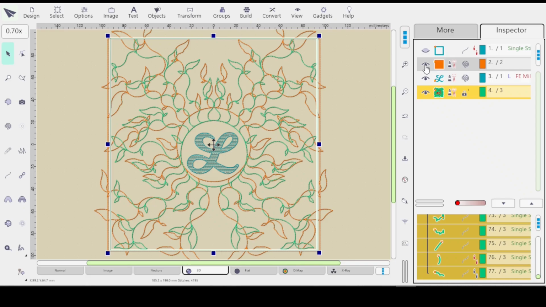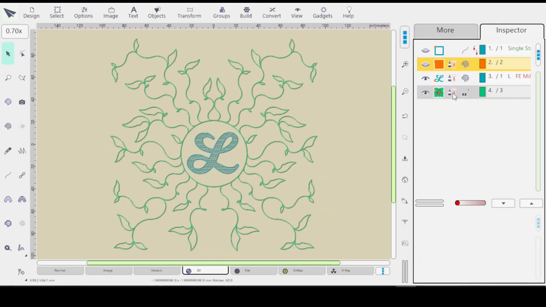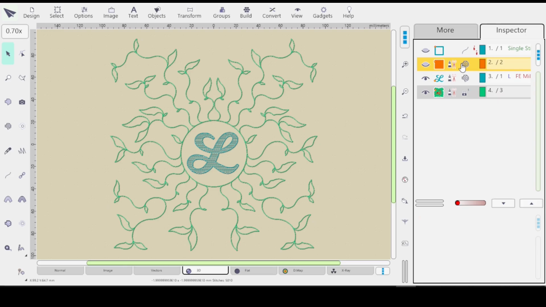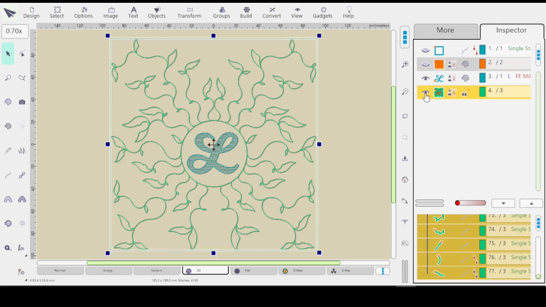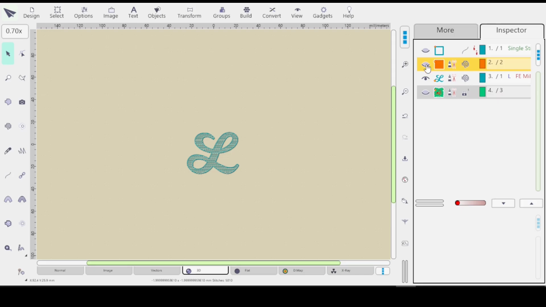And let's hide the orange again, the original. And then the green was a bunch of outlines. You could see them down here. Well, now for this lesson, we're going to go back to the original. We're not going to do any more cores for this lesson. We are going to do origin point for this lesson. So I'm going to hide the outlines. I'm going to go back to the original.